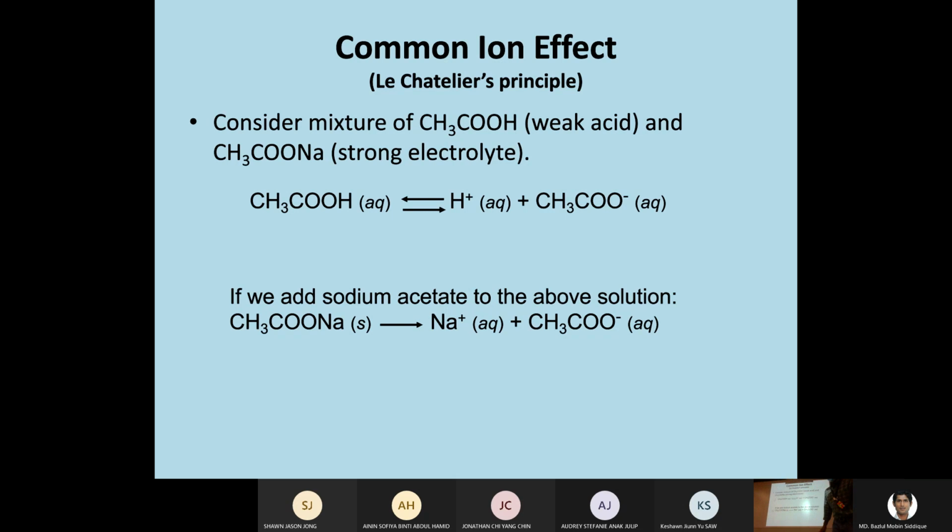Anybody knows why, in between these two common ions, if we are adding, these two are the same ions. So if both are in the system, one reaction will be pushed behind, according to Le Chatelier's principle. Reaction one or reaction two? Our friend says that reaction one will be pushed backward. So my question is, why reaction one? Why not reaction two? The correct answer is reaction one, but why?